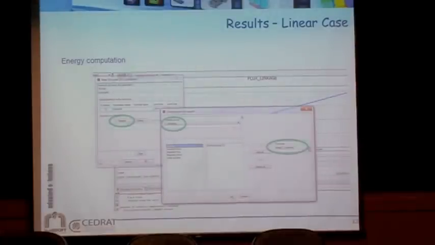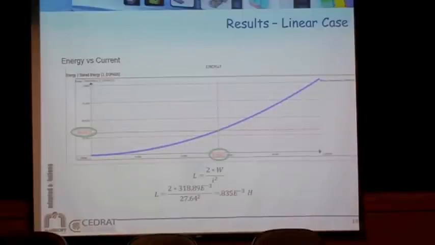So let's go with the energy. So again, in flux, it's very easy. I can ask for a new 2D curve. I'm going to take versus the current. This is the current I have solved. And the value I get for the region, I'm selecting the region domain, and I'm asking for the energy, which is actually in joules, okay? And I'm computing this curve, and of course this curve is going to be a straight line again, because we are linear. Actually, it's not a straight curve, because it varies like the square of the current, okay?